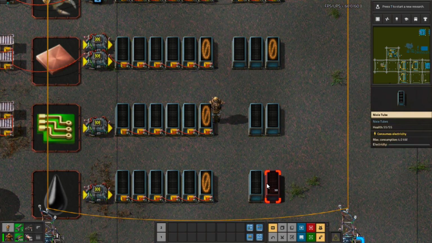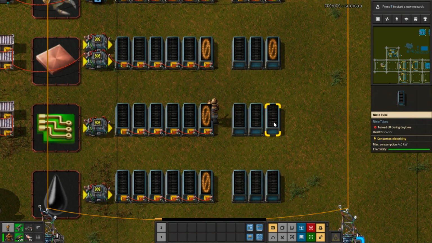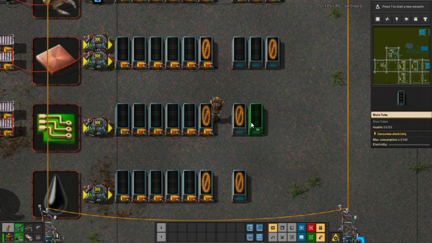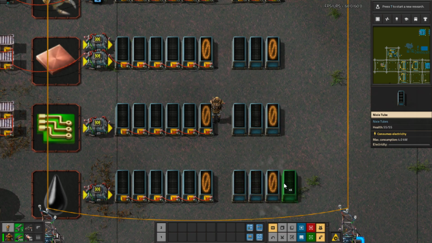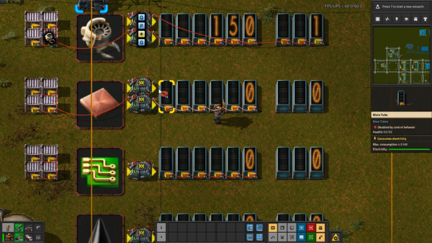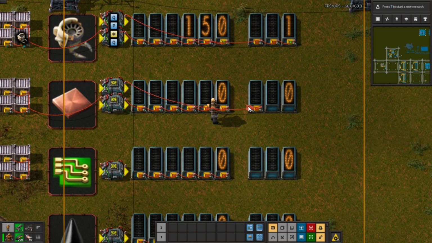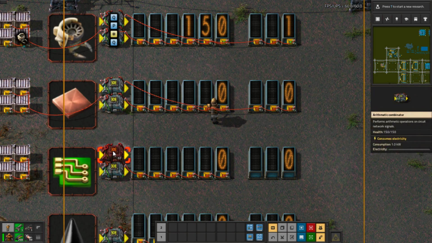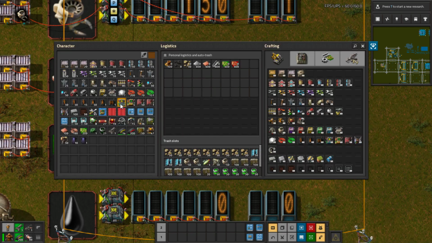Let me remove these, and we need to make sure that we are adding them like that, so that way the 0 will shift over there. Let's connect these, and then let me do this for all.